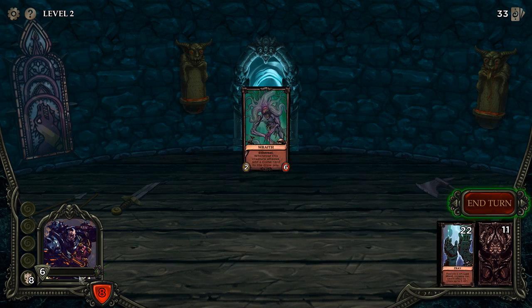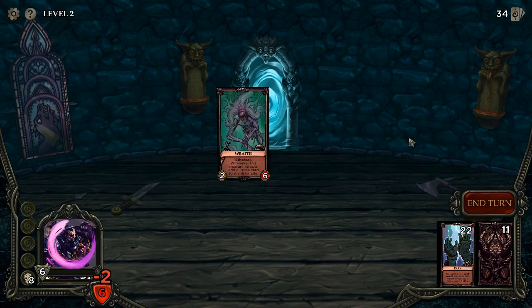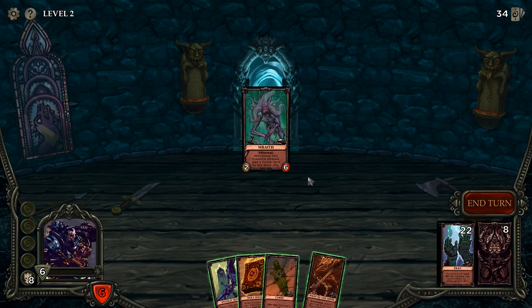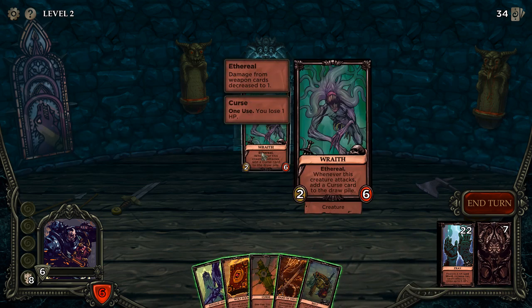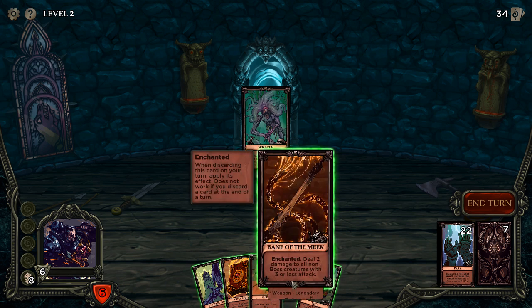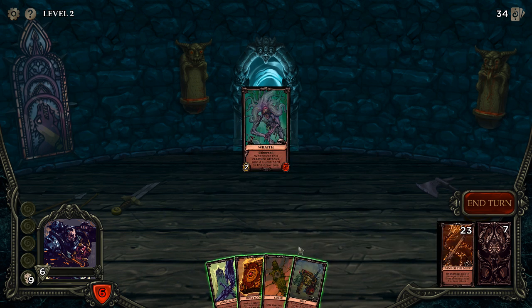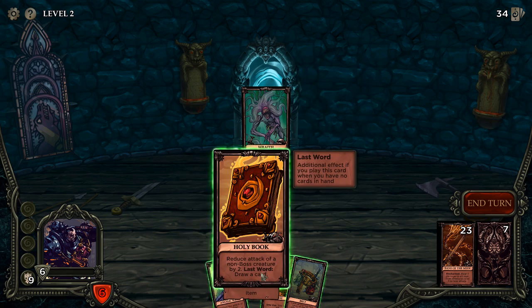Alright, finally we're starting to make prey get a little higher here. And we're on 8 tokens. This thing is ethereal, so weapon cards only do 1 damage to it, no matter what the weapon is. Ugh. Well, we can reduce his attack and then not have to care about it.